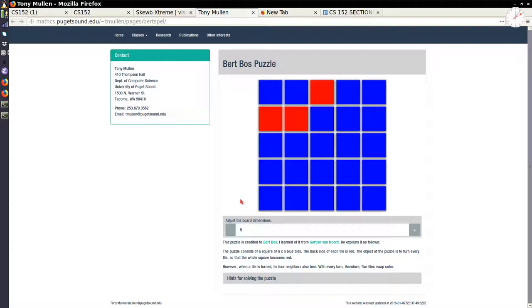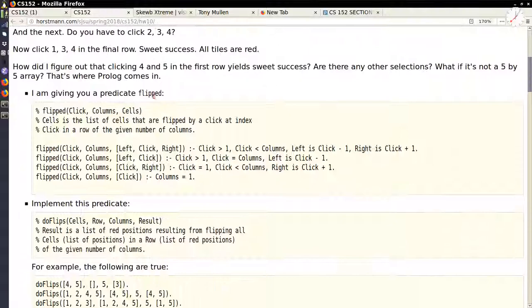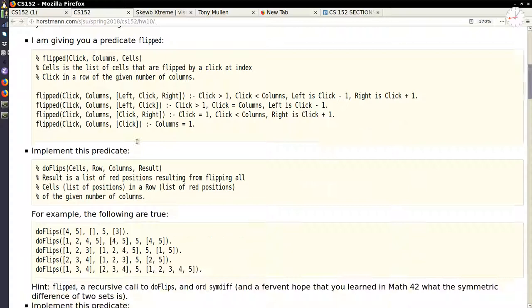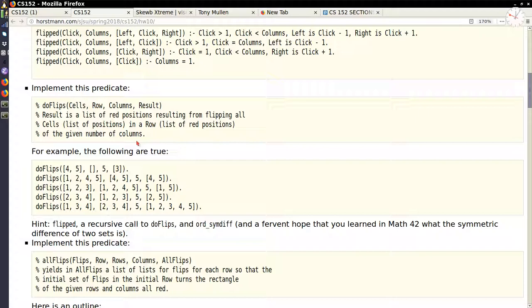And now you need to plug in all the possible ways of getting the first row flipped, and that's all you need to do. So it's a few lines of prologue. The hardest thing is the flipping, but it's not super hard because of the representation that I've chosen. What I've told you is to collect the flips in the first row in a list of column numbers, then another list for the next row, and so on. And that turns out to be a good representation to use. I'll talk about that a little bit more.